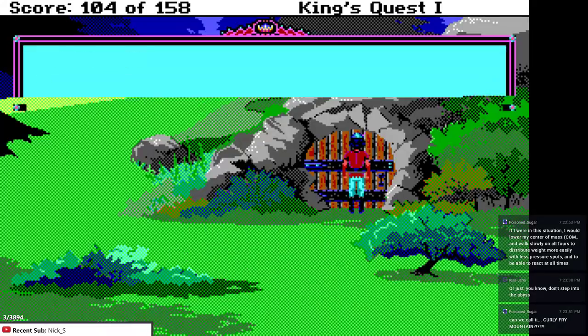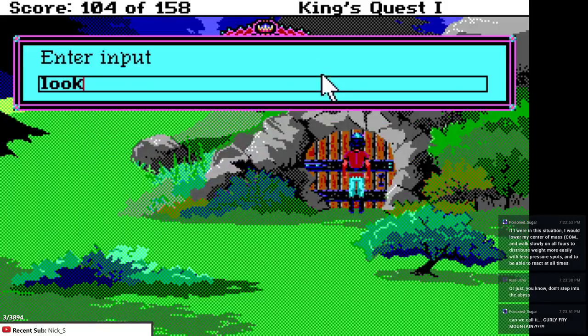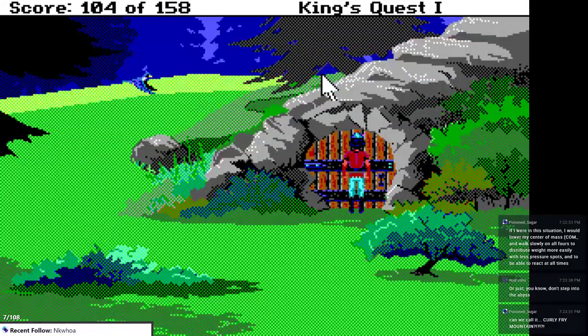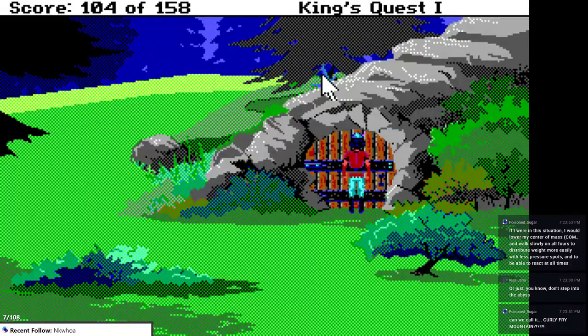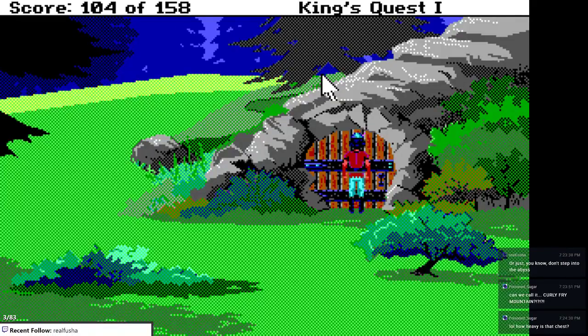We've got the chest. Open chest. Dazzled by the countless supply of gold coins spilling for the magic test, you quickly close it. Look in chest. Take coins. Those are the ones I'm going to take. Okay, fine. So, we have two of the three treasures. We still need to get the shield, which would probably be really useful for getting the shield.